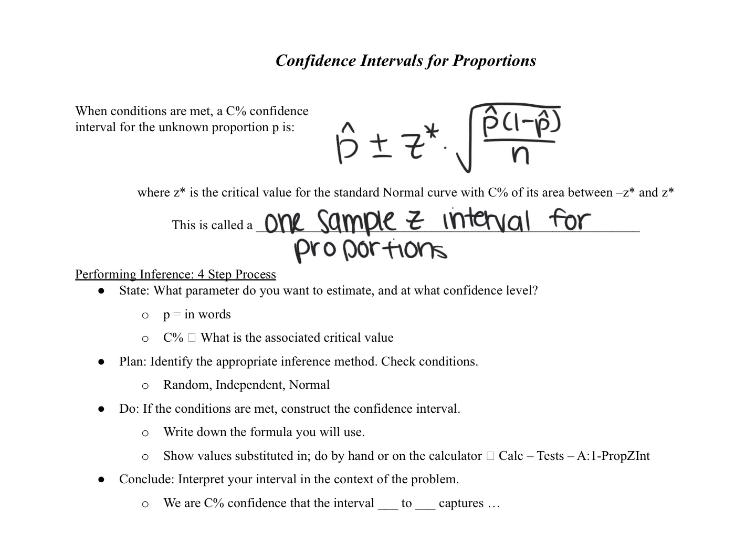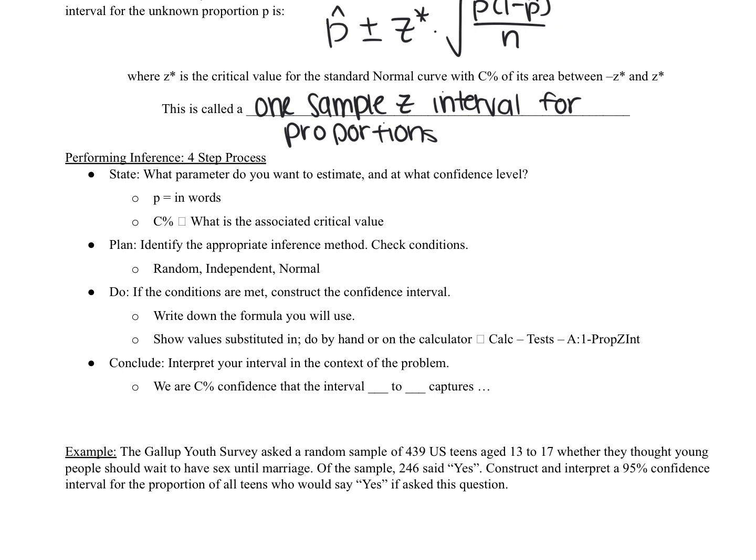So what we're going to be doing when we are finding a confidence interval is following a very similar four-step process to what we did for sampling distributions. So first thing we have to figure out is what our parameter is in words. Like, what are you trying to estimate? Then we're going to use our C confidence to figure out what our critical value is. Okay. We're going to then check our three conditions: random, independent, and normal.